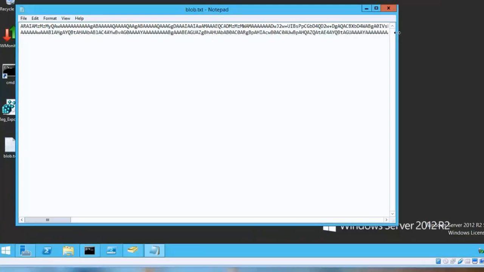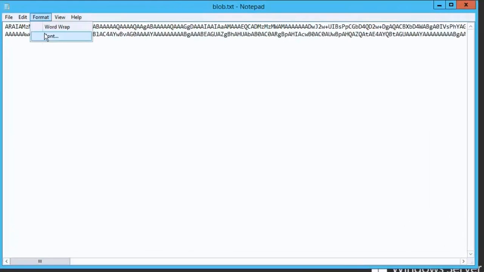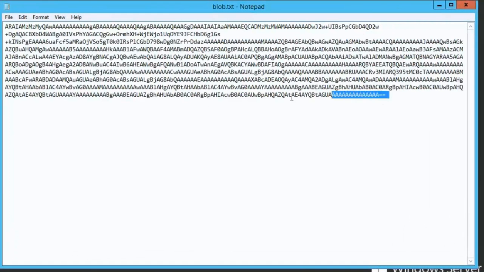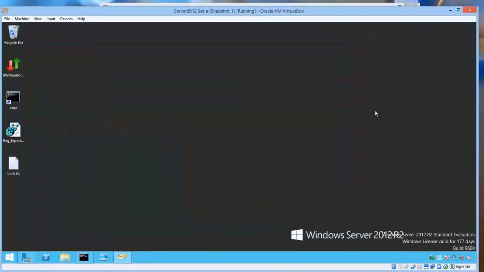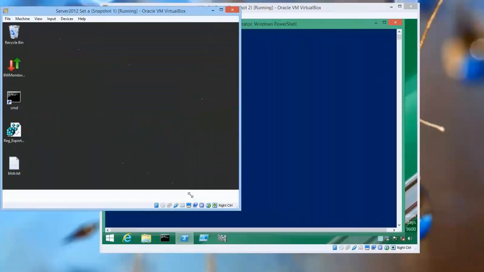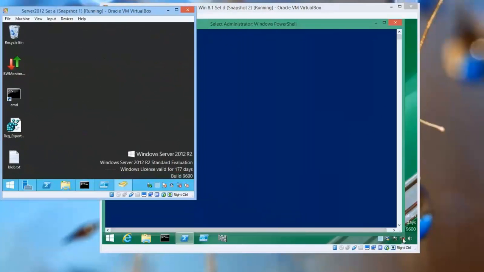If I open it, you see that it's, and actually let me turn on Word Wrap too. It's all this. And by the way, these things are not encrypted. I mean, it may look encrypted, but it's not, and it can be decoded very easily. You can go online and decode this stuff. So be careful who has the file, right? Yes.